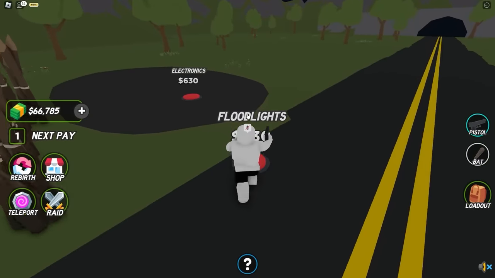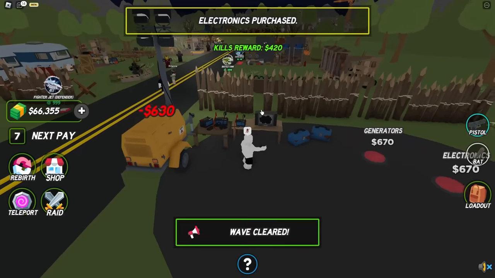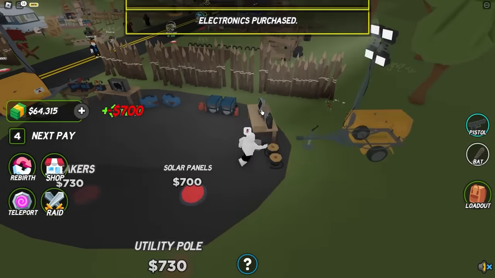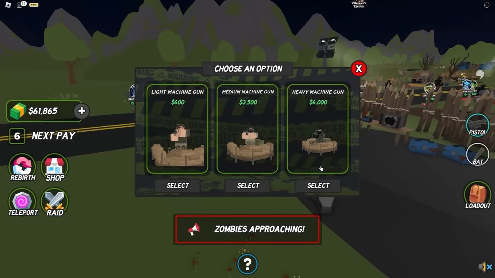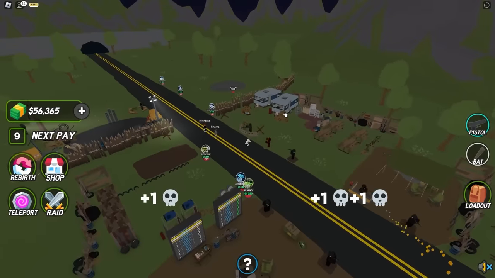Okay, let's get some floodlights. Get some light up in here. Some electronics to power them, all this crap here. Okay, this is actually, I'm spending a lot of money. I need to chill out. Just need to calm down. And a machine gun. Okay, so let's get the heavy machine gun. And my base is starting to look pretty good, actually.